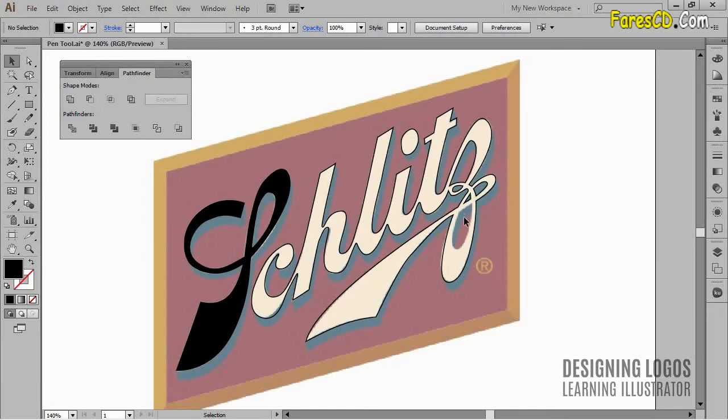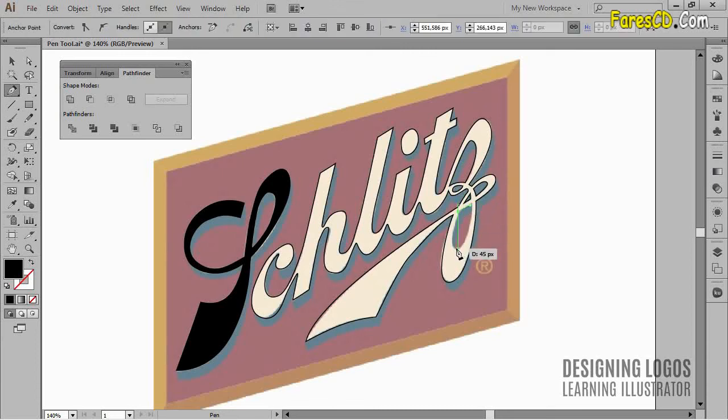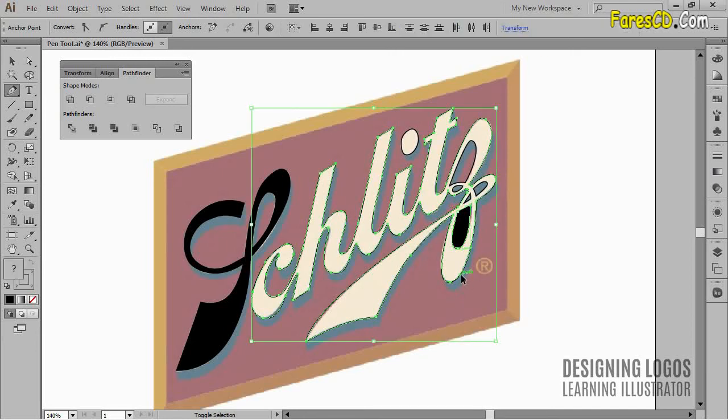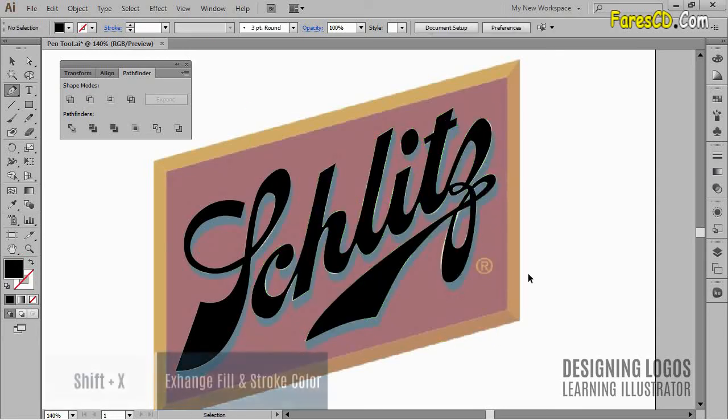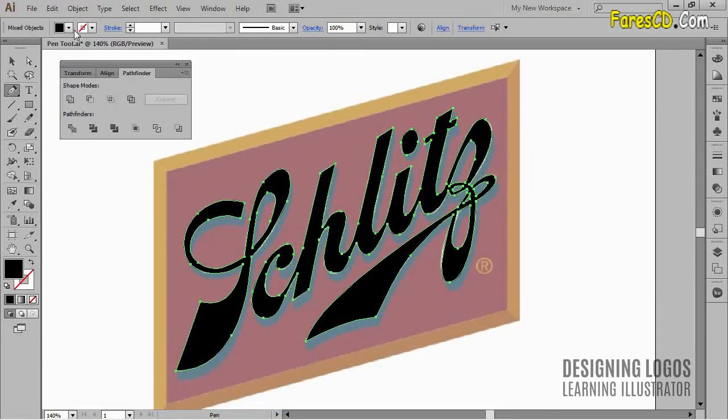So you know what? I just noticed that I haven't done this shape right here, so I need to trace it again. So I'm going to go grab my pen tool and quickly just click and drag, finish the shape right here, like so. And now I'll select the whole word and all the shapes. So this one, this one, this one, and this triangle. Again, go to Pathfinder, minus front, and I'm going to select all and exchange the fill, and there you go. We have a nicely done trace, nicely done logo trace.